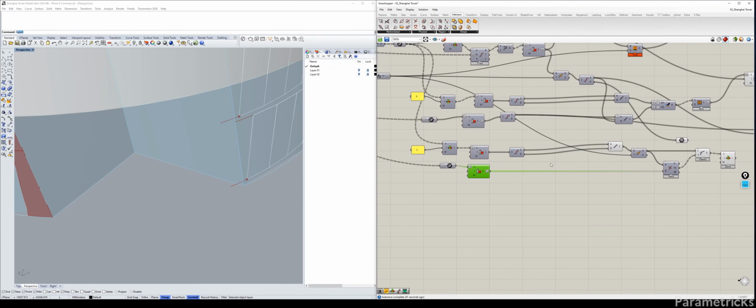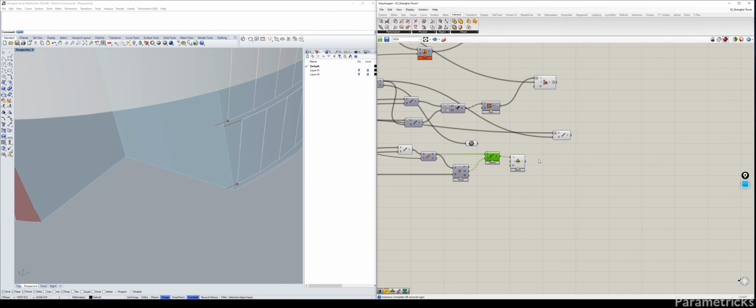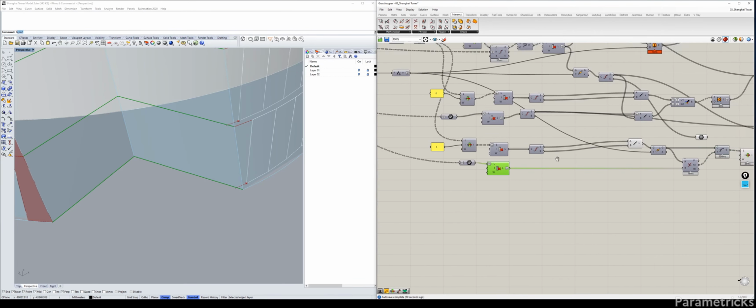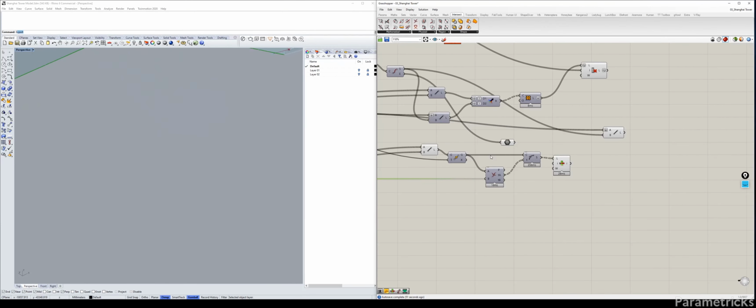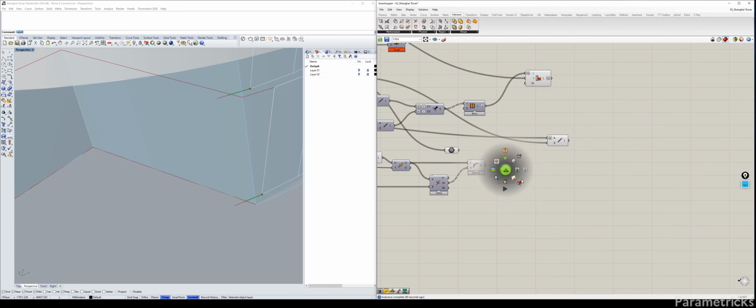Let me hide this one. It's getting a little bit distracting. Or wait, actually no, I need to see it. Sorry about that, guys. Because I need to know which one I'm calling off. I need to show that one still here. There we go.